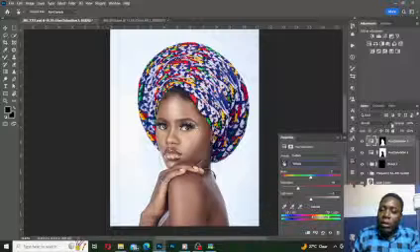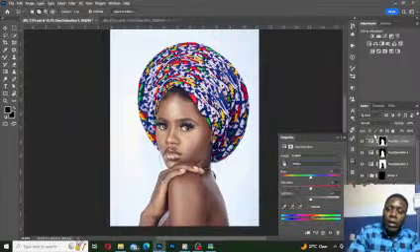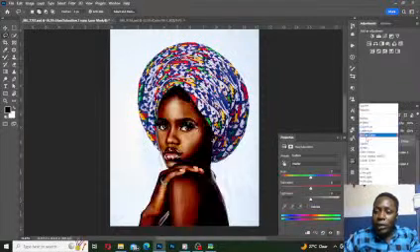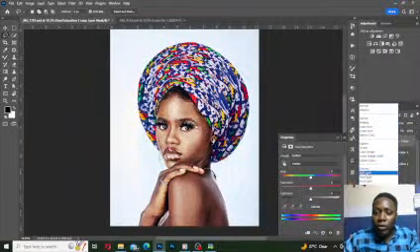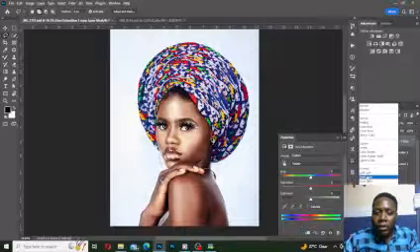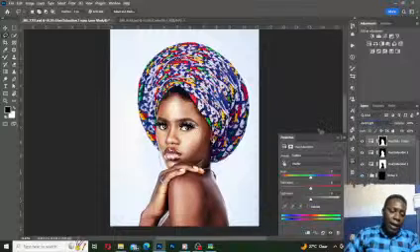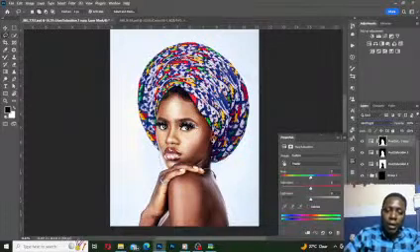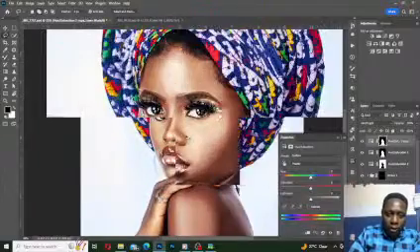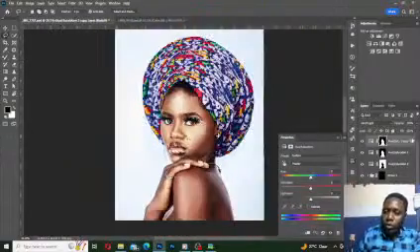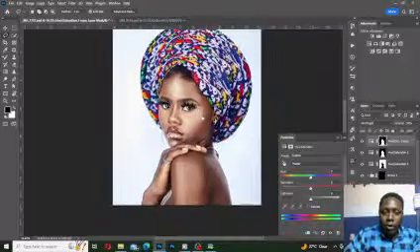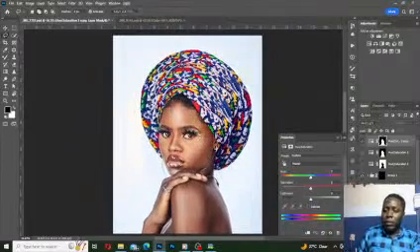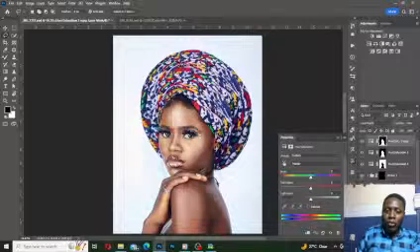You can take it further. This one you can duplicate and make it. You can use multiply, soft light, or add light, depending on what you are trying to do. If it is too much for you, let's put it in add light for now. You can see that add light helps us to increase the sharpness of the picture, but that is too strong. So you can just take the opacity down to about 50 and see. You can see from where we started, that is our before, and now we have this.